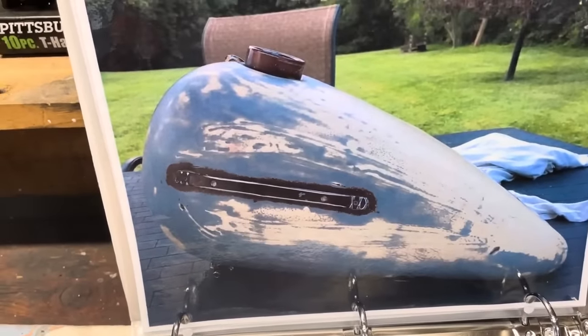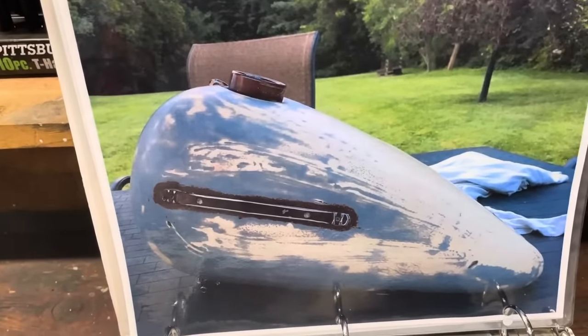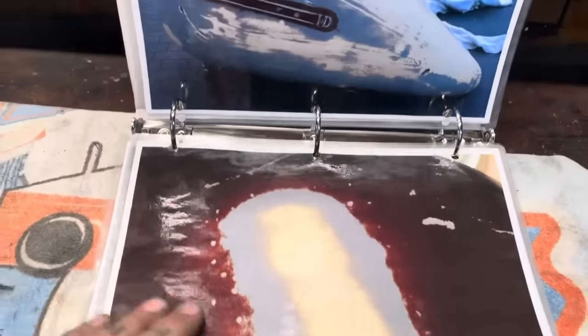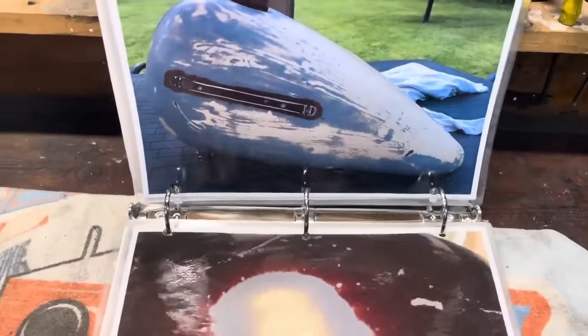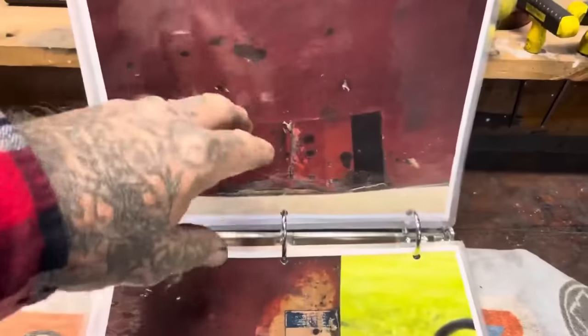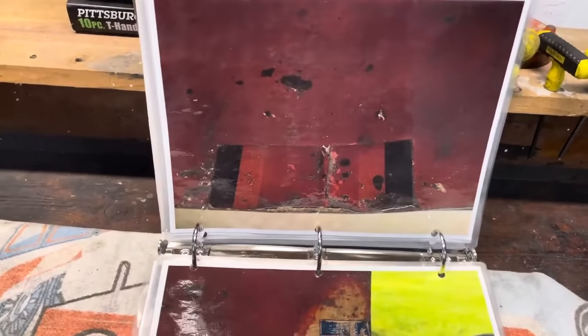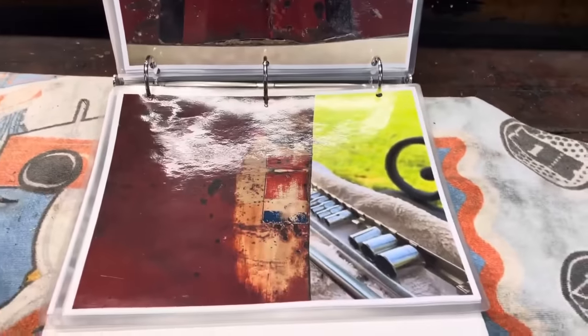There was a blue-gray primer underneath that maroon, so there were two different paint layers to get through without destroying the original paint. And thank God the dealer had the foresight to not screw up the paint. I guess they just scuffed the clear coat up and just primered it.